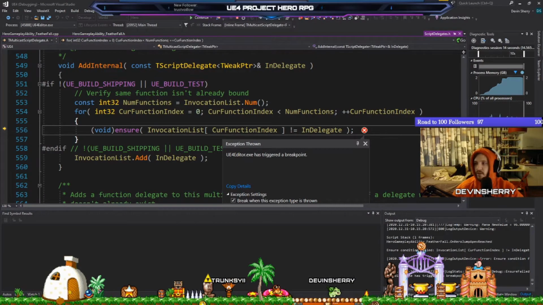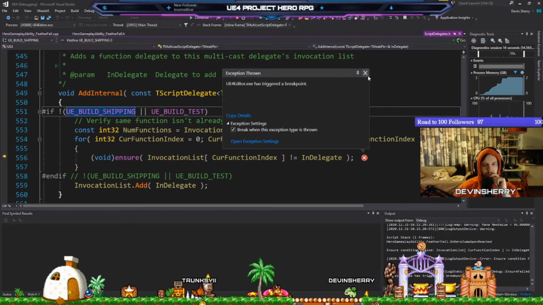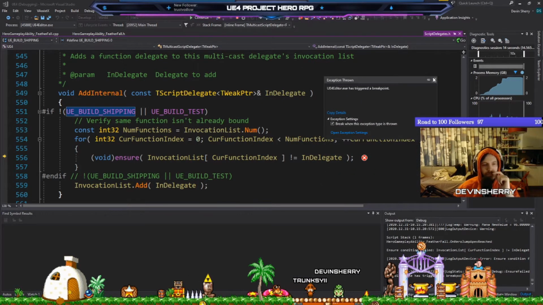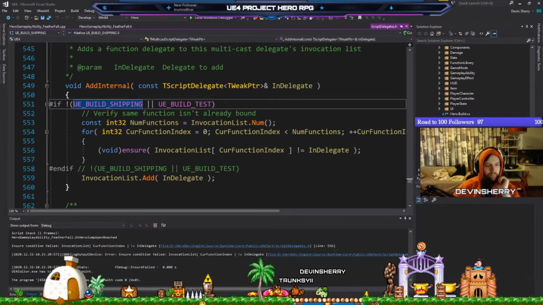So we use our Featherfall ability. Okay.